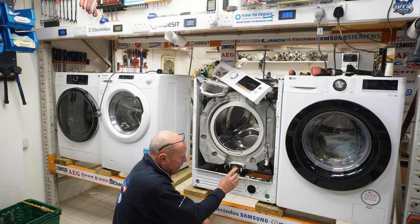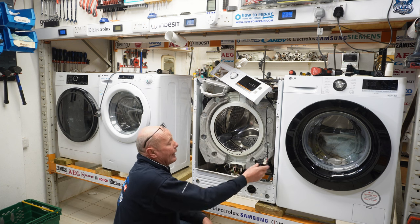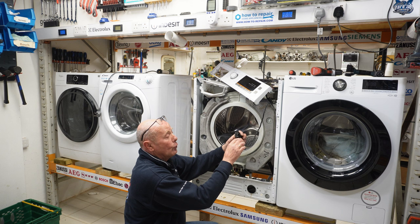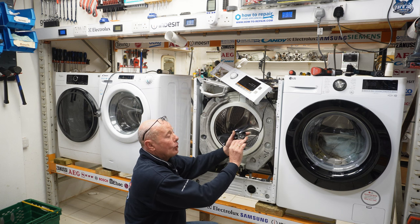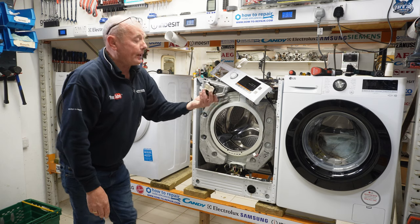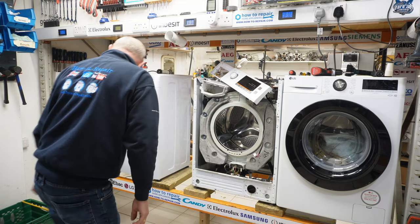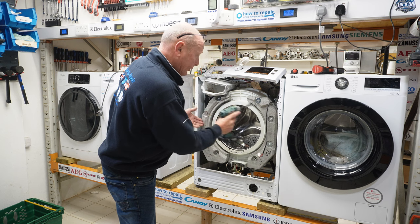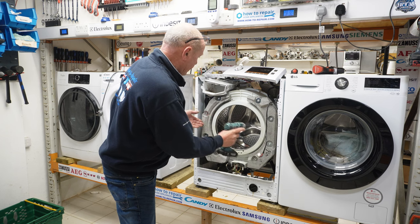The heating system is here with the NTC sensor, and that's easily removable, and we have the door lock here. Sometimes these plugs can either burn or become loose, and that is a common problem on the Bush washing machines. I have come across these, but that's a perfectly good door lock for someone. Now, to lighten the weight of the machine, I'm going to take the two concrete blocks off the front.